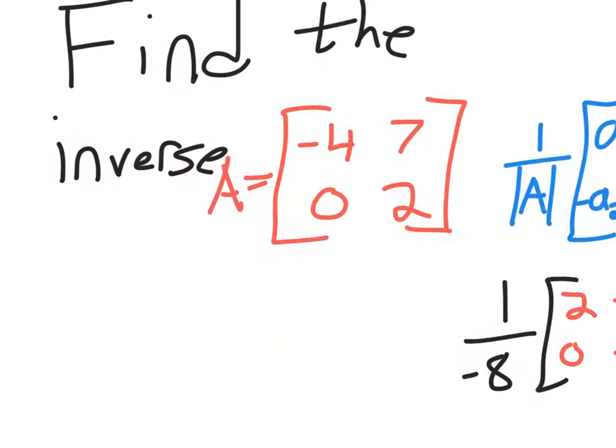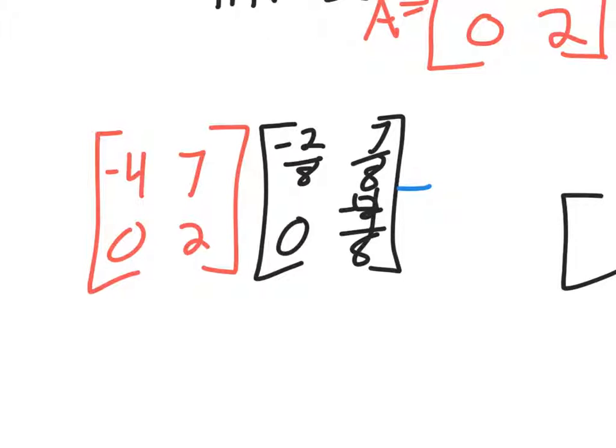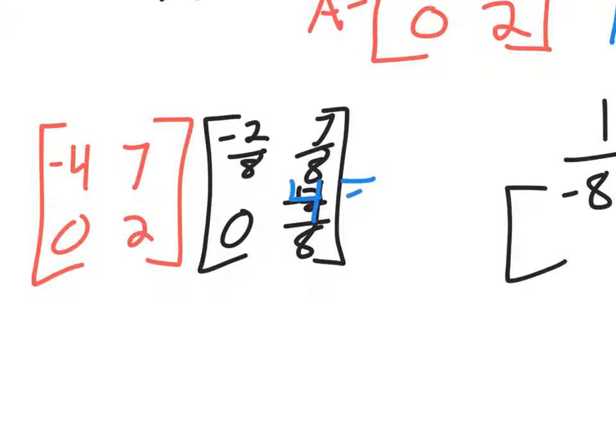The way you want to check is by taking that inverse. If that matrix really is the inverse, you should be able to multiply your inverse matrix to your original matrix and get 1.